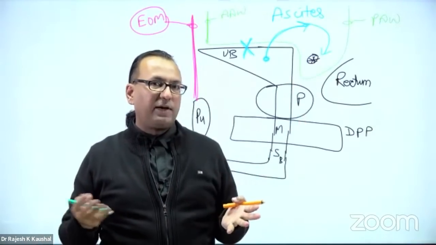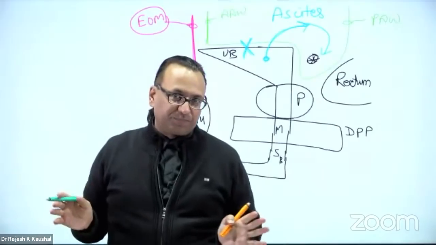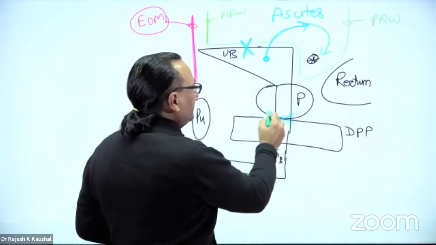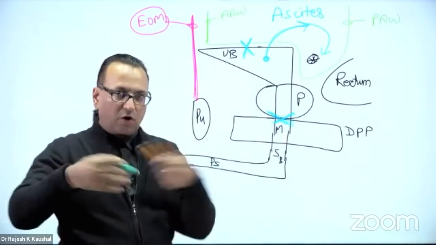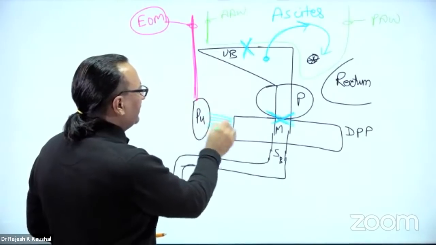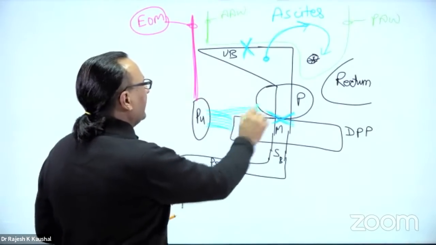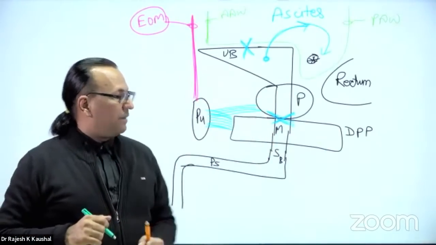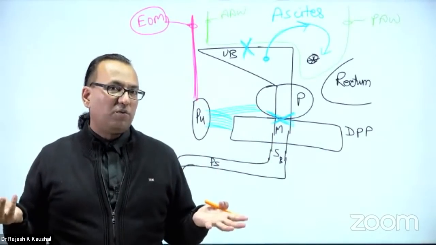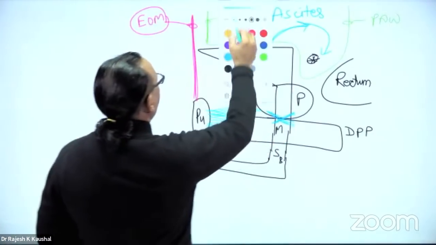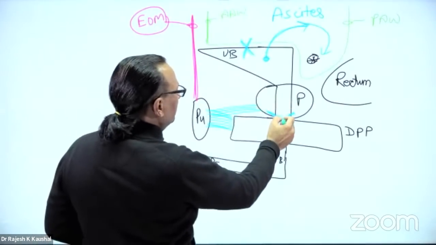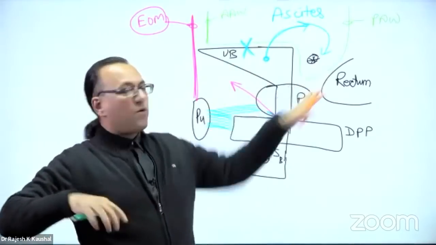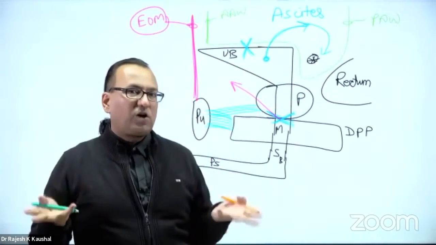What happens more commonly is pelvic fracture. When there's a pelvic fracture, there is rupture of the membranous urethra. And why? Because there's a pull of the puboprostatic ligament. So the puboprostatic ligament is pulled and the membranous urethra ruptures. If that happens, where will the urine go? The urine is going into the extraperitoneal, subperitoneal space. It cannot enter the peritoneum because the peritoneum is intact.